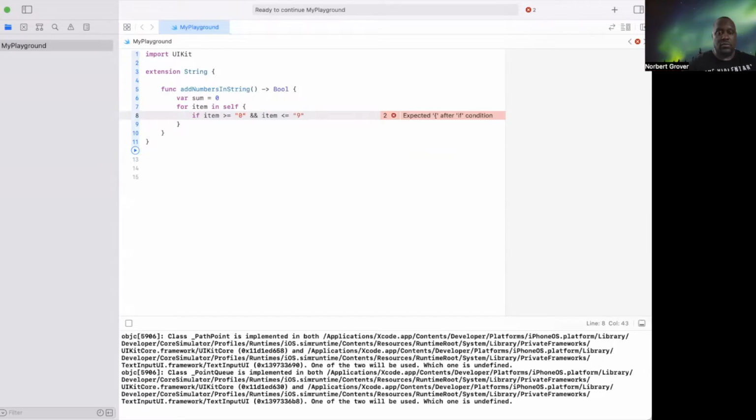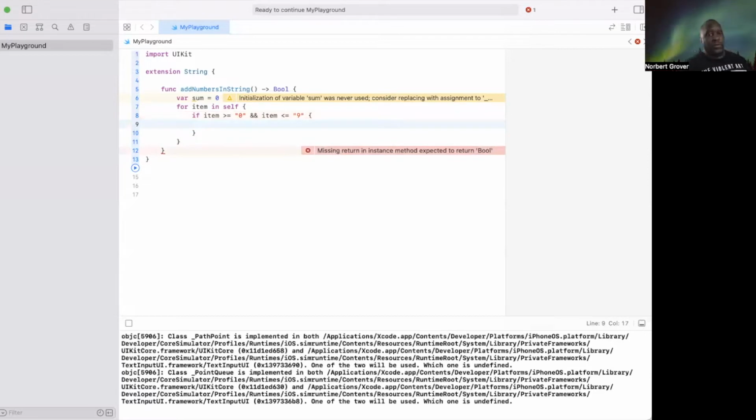You can compare strings like they were numbers. Right? So now we just say sum, we're just going to add.